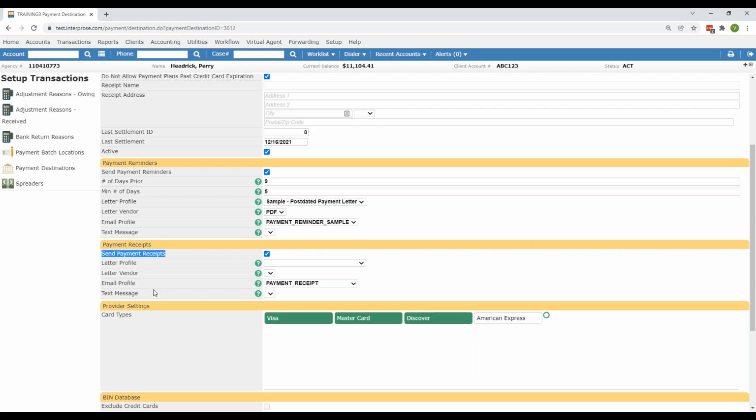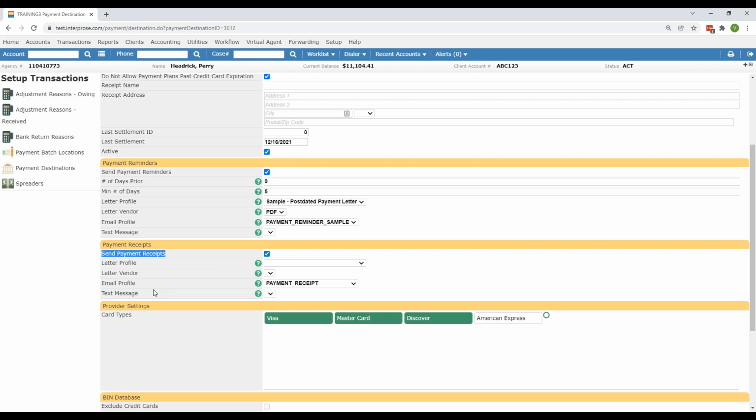If you have multiple channels, like I have here set up to send the post-dated letter, ACE is going to look at the primary demographic's preferred contact method to send the post-dated notice or receipt with that method. And if you don't have a preferred contact method set on the consumer, you will determine the method of contact in the payment plan or the payment screen. So we're going to go take a look at each of those fields and show you where those are at.